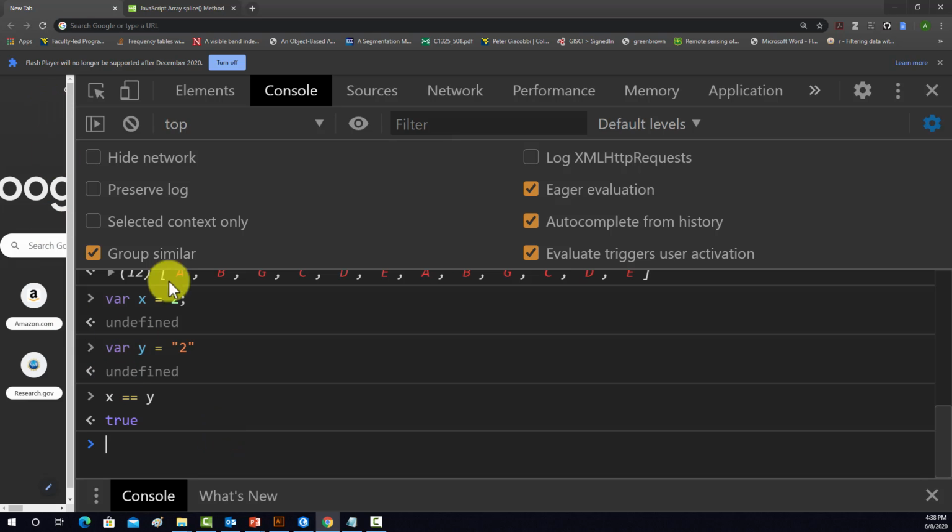So these are the same value, but note that one was numeric and the other one is defined as a character. So in order to test both whether the values are equal and whether they're the same type, you have to use triple equals. So just add another equals in here, and now we get false. And that's because they are the same value, but one is a number and one is a string.